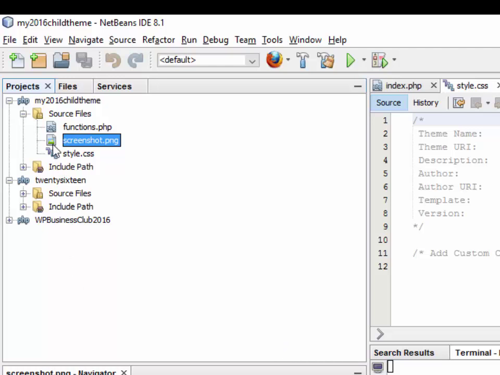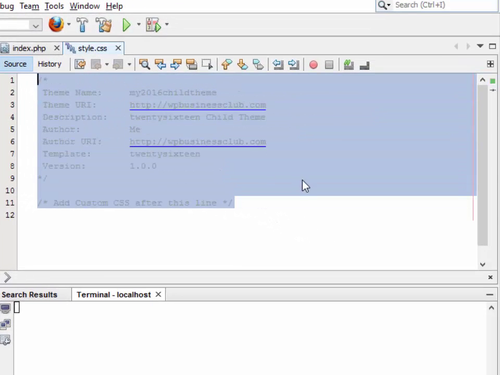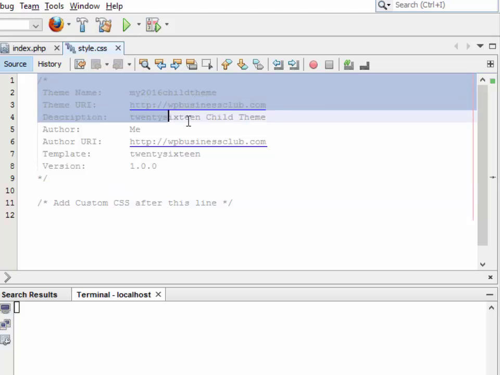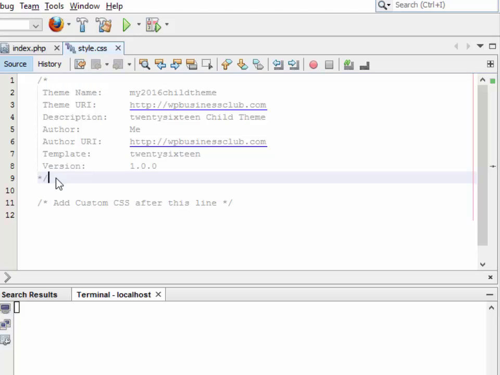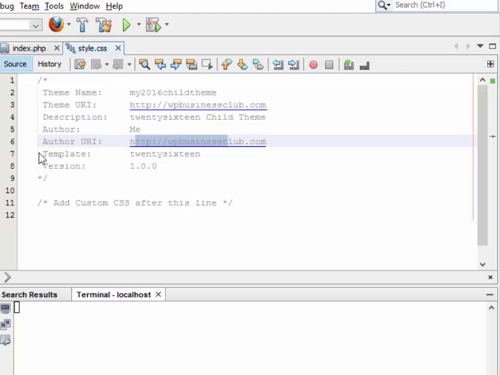The 2 files that are needed are functions.php and style.css. And we'll look at style.css first because it's the most important one. It has this section of code here. And this is almost meta code, really. This is telling WordPress what the theme is called, the theme name, the link to the site that it came from, you can change that. The description of what it is, you can change that as well. The author, you can change that as well.